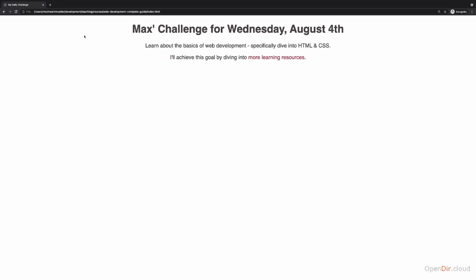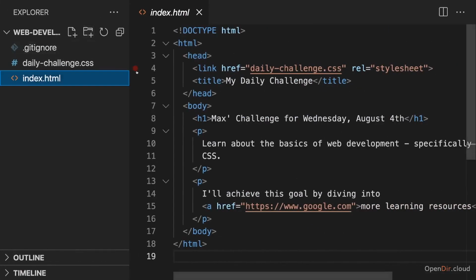What is new is that in the last course lecture, we added a separate CSS file, which we are including here with this link into the HTML file. And now here is something very important to understand. Including external files like this CSS file into an HTML file is something we'll do a lot throughout this course, not just with CSS files.